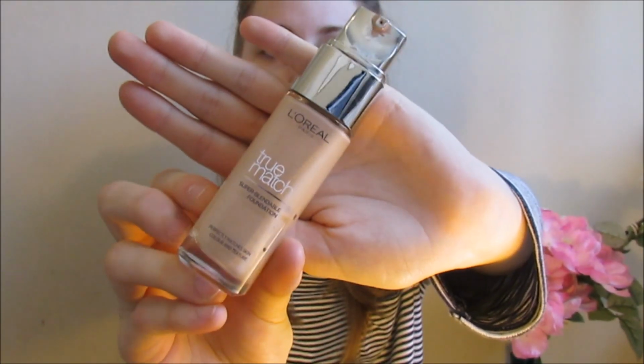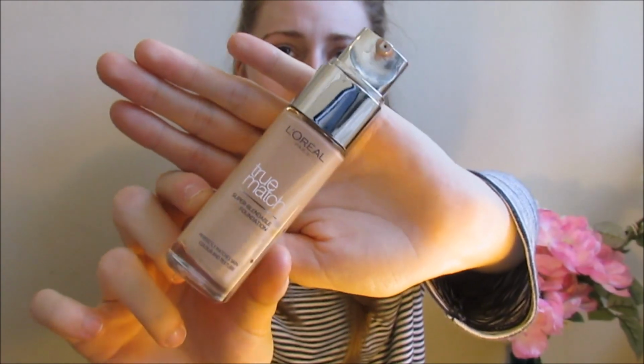First things first, going to go straight in with my L'Oreal True Match Foundation. This is the new formula. I think I talked about this in my last video. I love it. It feels like your face has been photoshopped, which I also tried to say in the past video, but with my bad editing I cut it out, didn't I? Way! So I'll go ahead and grab my buffing brush and dive in.